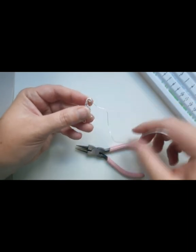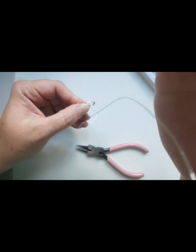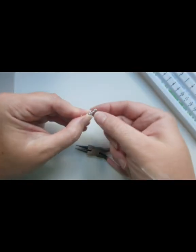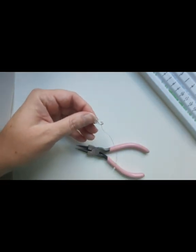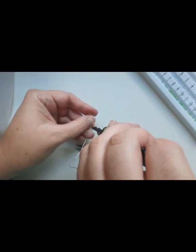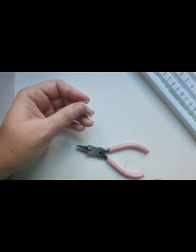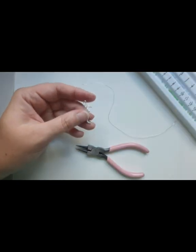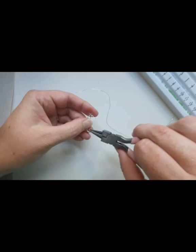Alright, so I'm going to cut it off right there. I'm going to... Dang it. Keep hitting this. So sorry. Bring it back around. Try and get it into the inside a little bit. And don't worry about the excess wire. You can use it the next time. On the other side, you still have some of the seahorse to wrap with the beads.